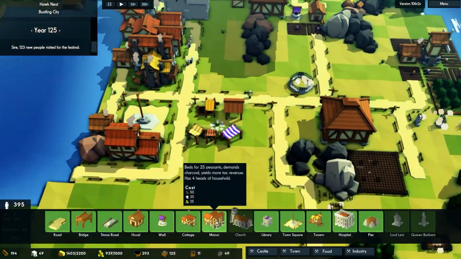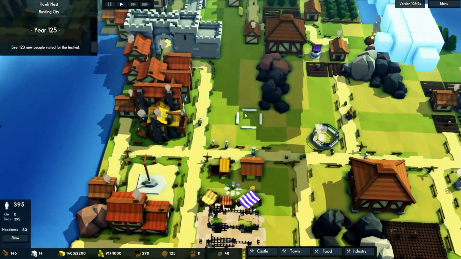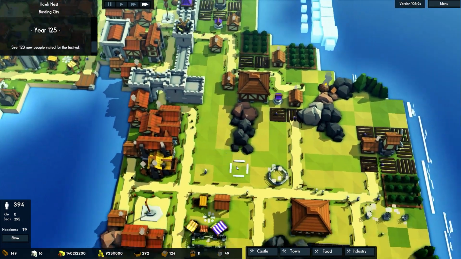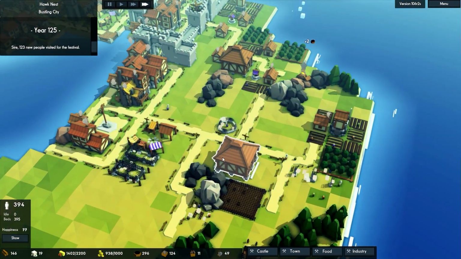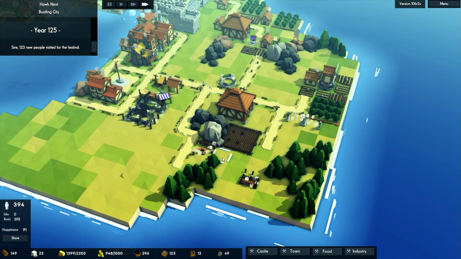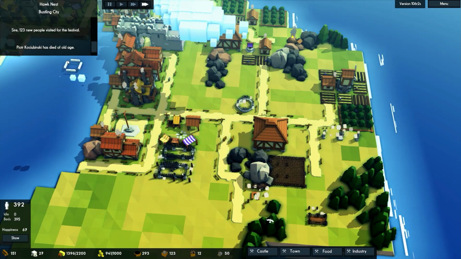expansion pieces. So let's just get a manor. We're going to start laying down a whole bunch of homes, drastically increase our population, which will drastically increase our production and productivity throughout, and then hopefully it's going to have a snowball effect this episode, and make something really cool.